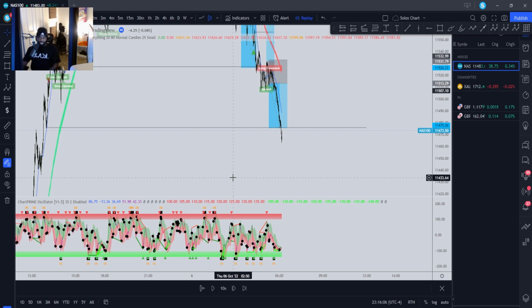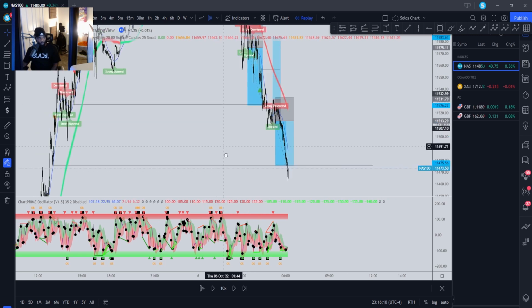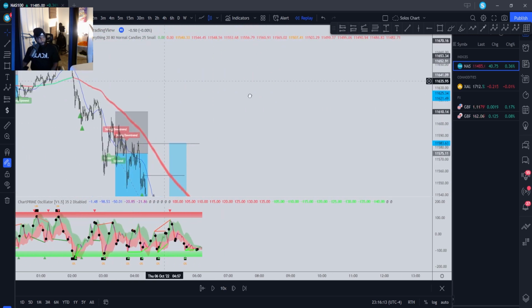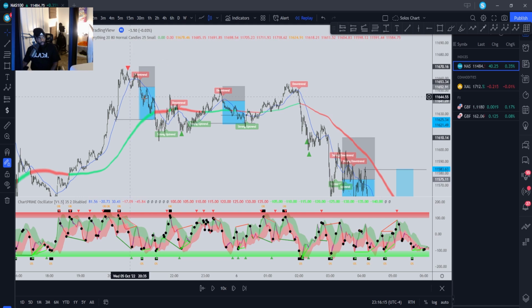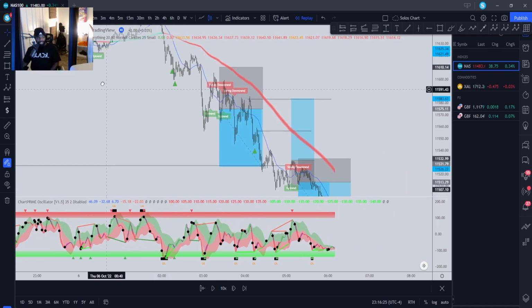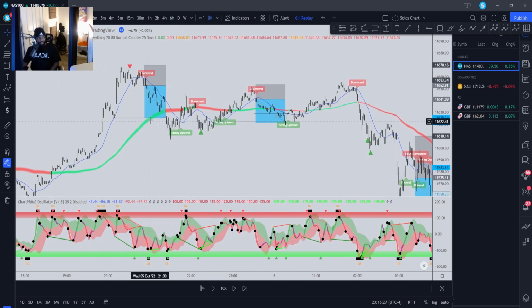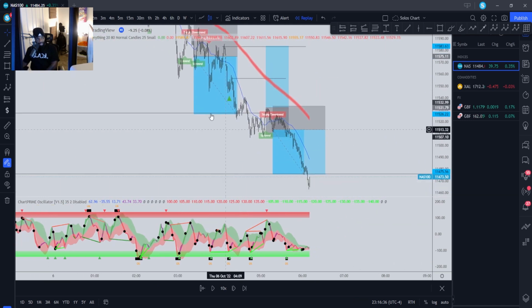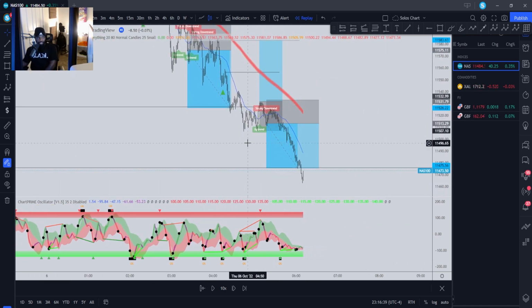So what I'm basically saying is, if you got a strong move going down, focus on that strong move. We had a selling opportunity here, but we still made money even though the trend was strong. I'm not saying you should always do this, because obviously we had this winning trade right here. You can still trade it both ways. The market was still strong going up, but we counter-trend traded because the moving average broke through. Same thing happened here, but it just decided to be strong going down.